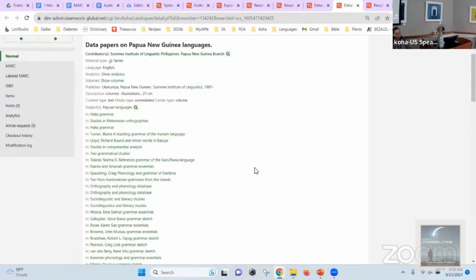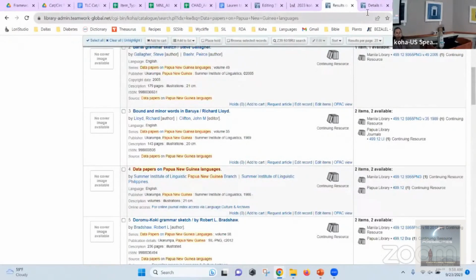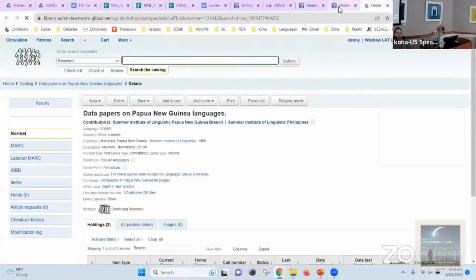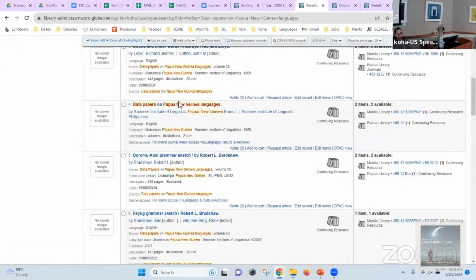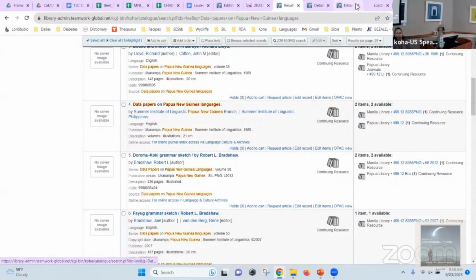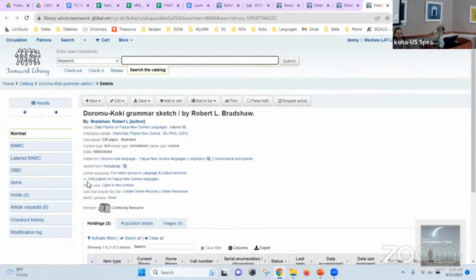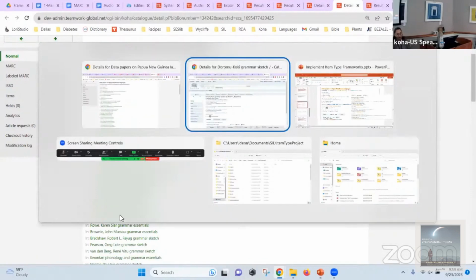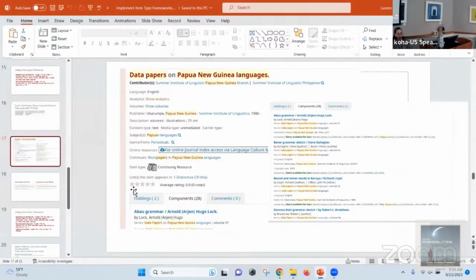This record is supposed to look like that because the child records are in the parent, not the parent in the child. So that's the 773. I'm giving you all a little bit of how linking works.